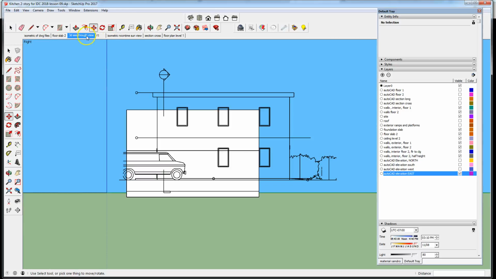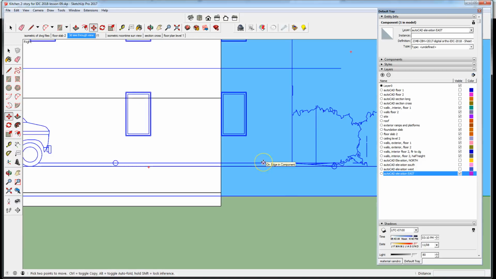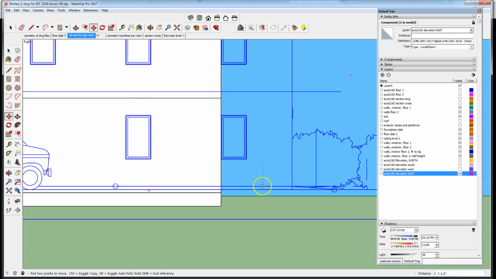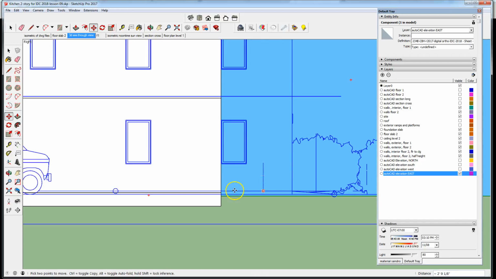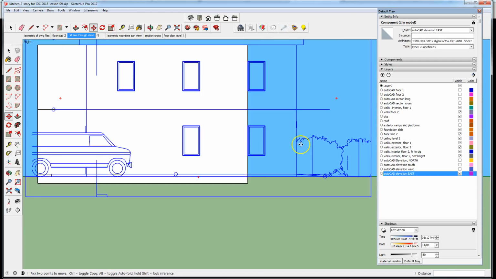Again, moving orthographically, select the component, select an edge, which is on the floor of level 1, drag it down, blue axis, let's lock it in place and constrain it to there.